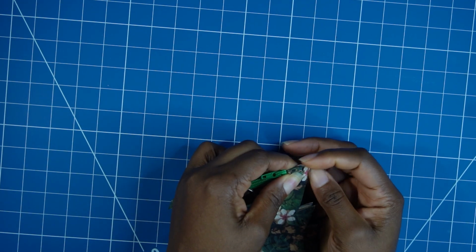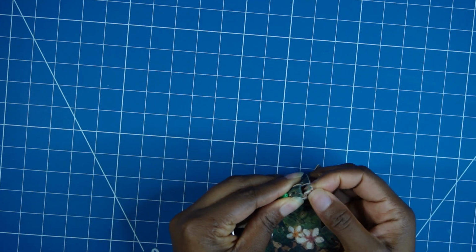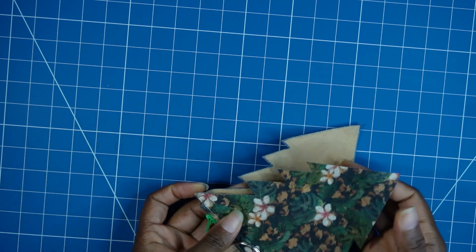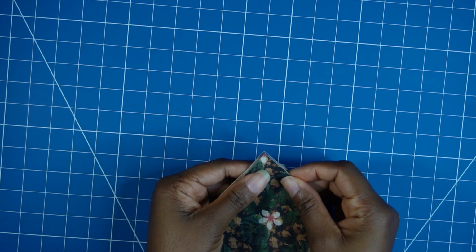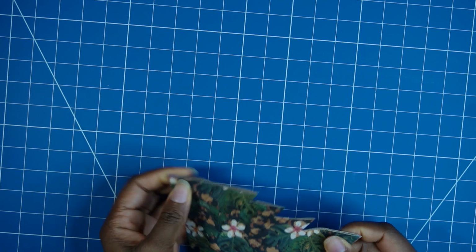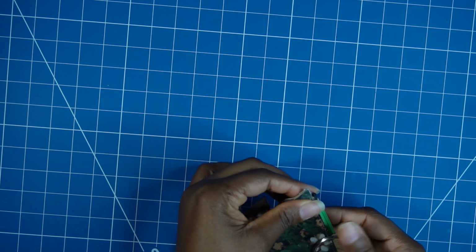Yeah, so we're almost getting to the end of making this pouch. We are now going to align the edges, all the edges, making sure everything is well aligned before we do our final top stitching.